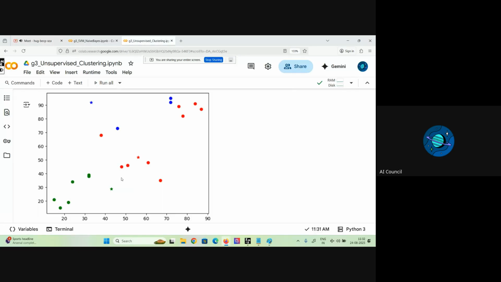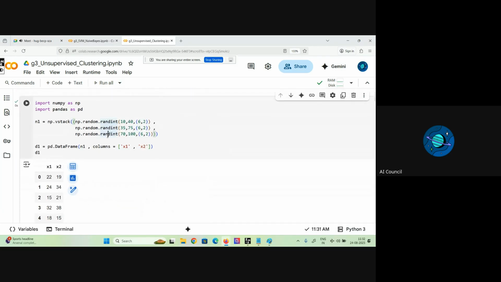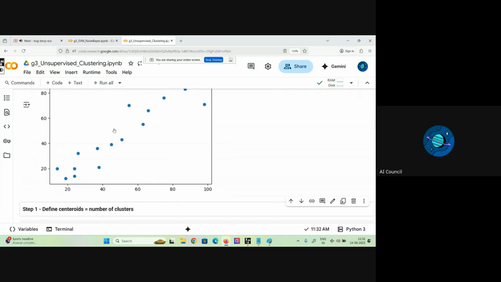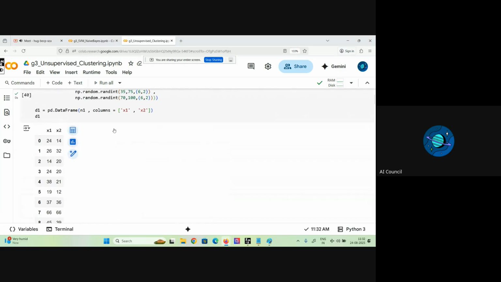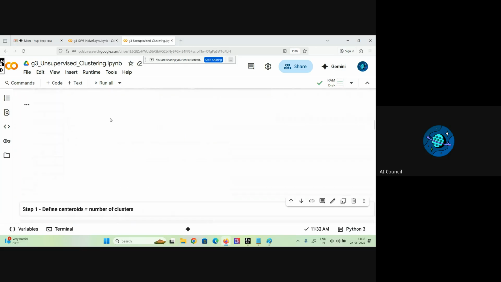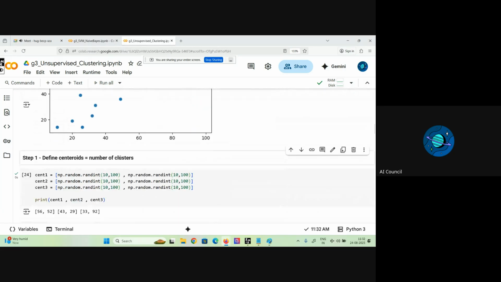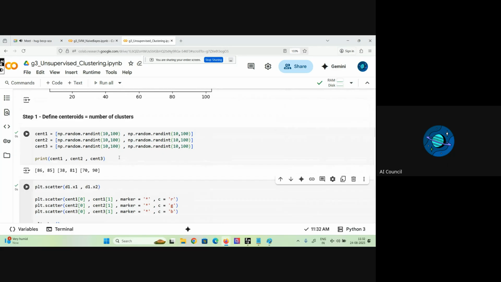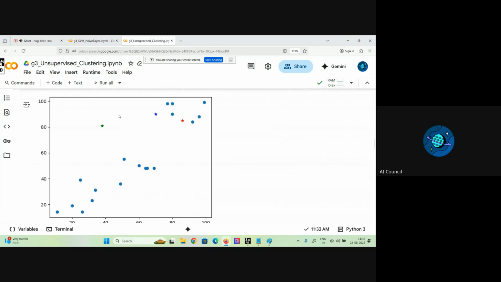All right, so what we did: first of all, we had data like this, randomly generated data. So we can plot it. It seems to be like this. Last time it was different; this time it is different because I'm generating the data randomly. I should not generate it every time; I should keep it fixed. Now I need to form 3 clusters, so I defined 3 centroids, and these 3 centroids look like this.